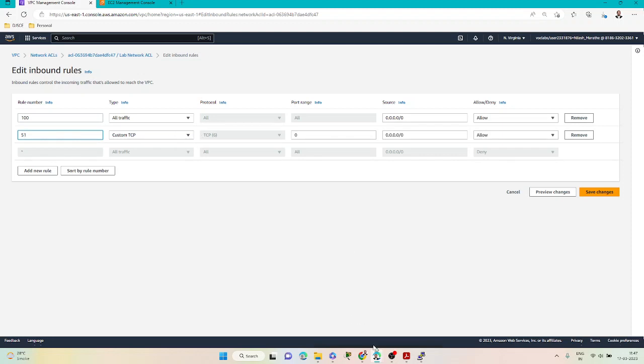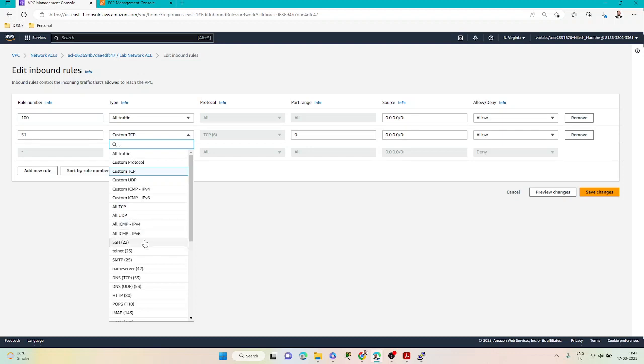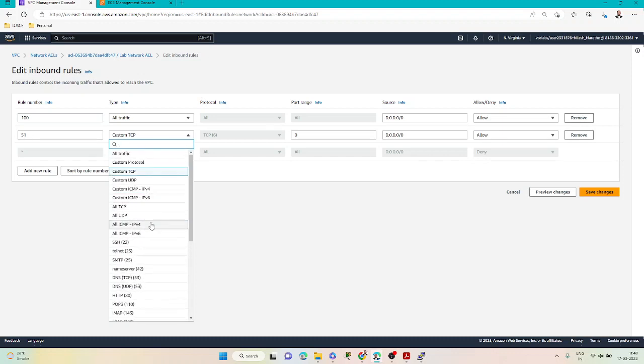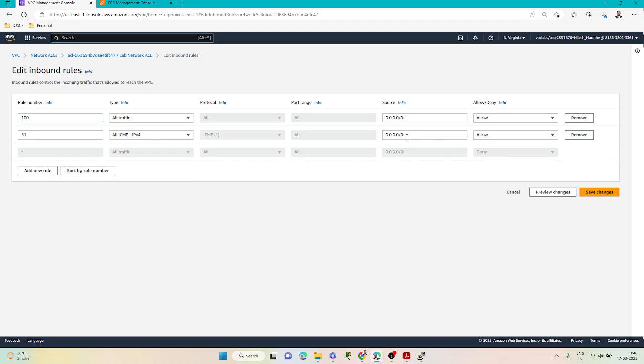What they have said here is that we have to create a rule to deny all ICMP traffic. So we have to select that. I can say deny, custom. We're just searching for ICMP. Yeah, ICMP for all ICMP traffic with /32, and we have to select deny. Whenever we do this, we have to check whether it is still allowing.